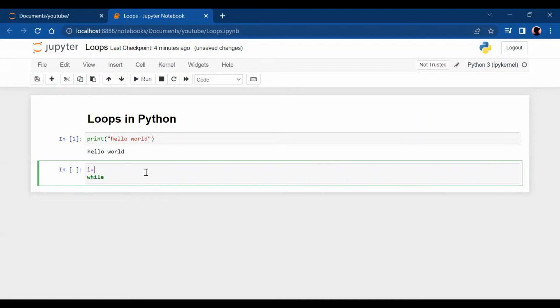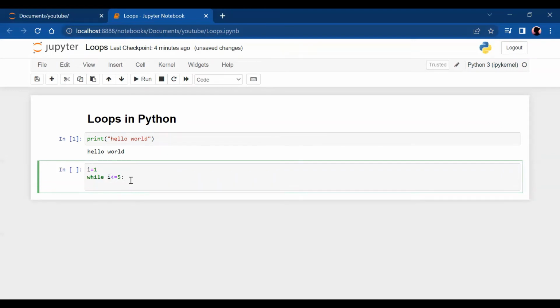Like I equals 1, I have taken, and then the second thing is the condition. I have to give the condition like I is less than or equal to 5. I want to do some task 5 times, the same task 5 times, so I'm giving the condition as 5, and then the colon.